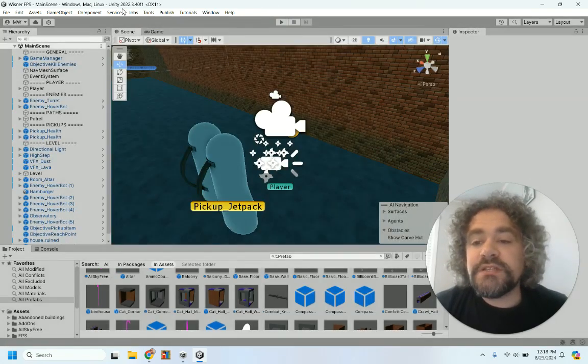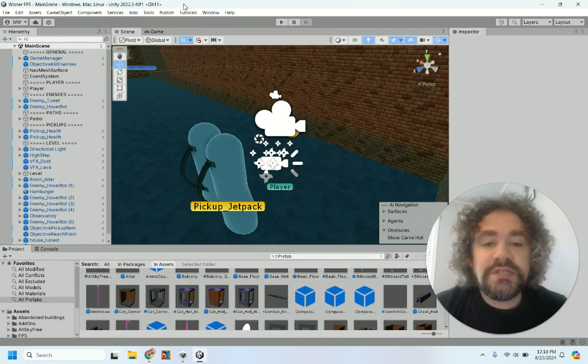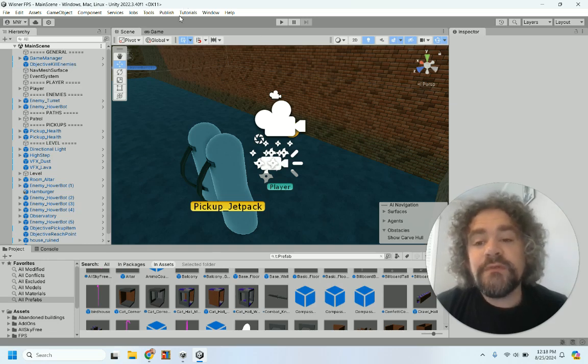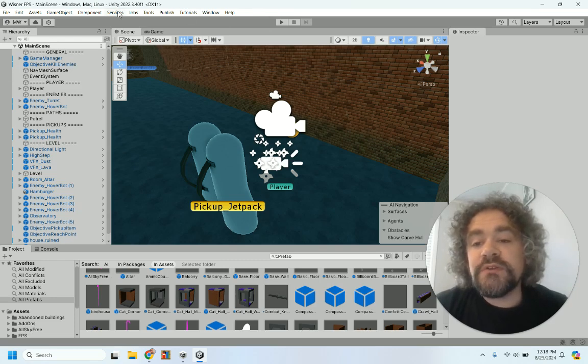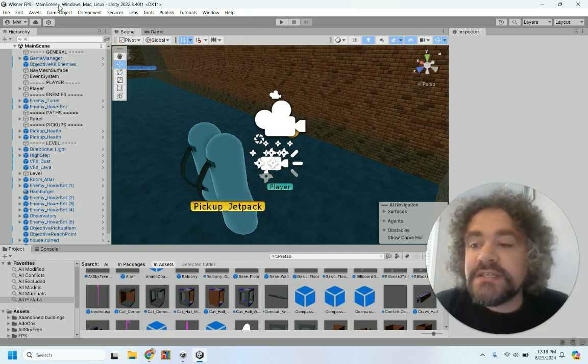Up here at the top, now just to keep in mind, I am using the 2022 LTS version. So if your version is a little bit different, sometimes the layout might look a little bit different. But for the most part, the same features should be there. So you'll notice up here at the top, there is a button that says Publish, and that's great. Right now, mine is publishing to WebGL. If you don't see this, that just means that you don't have yours set up to WebGL. But we'll talk about that in a second.